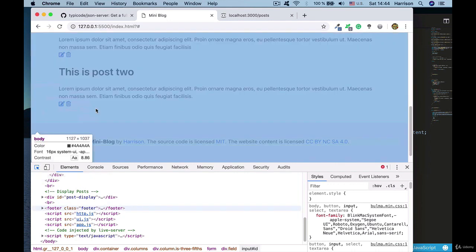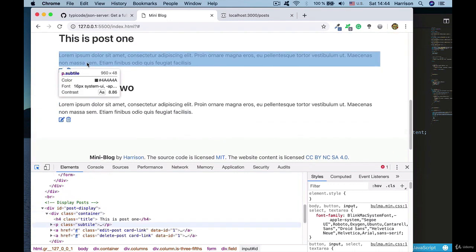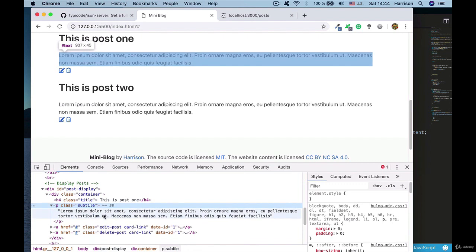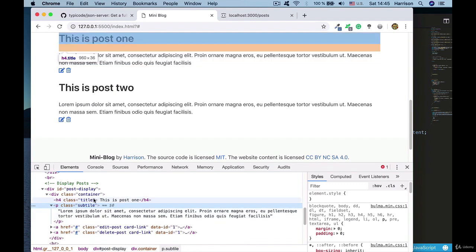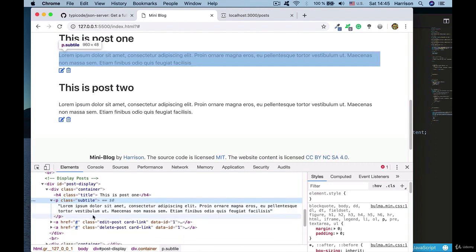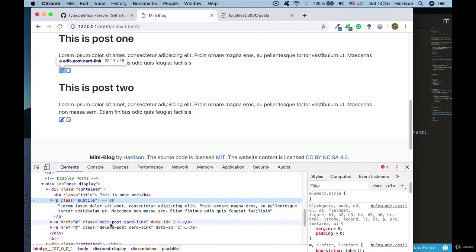After explaining this very well, let me click this. Start with this. This is the post title, this is for the post body, and this is for the edit post.